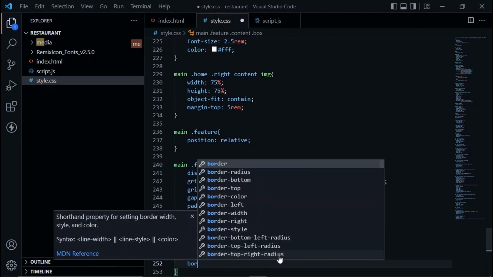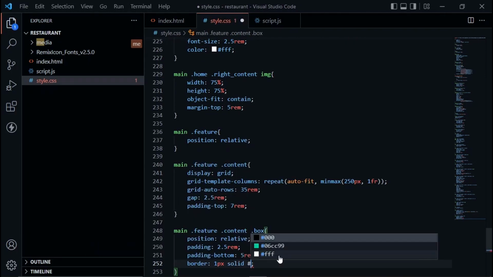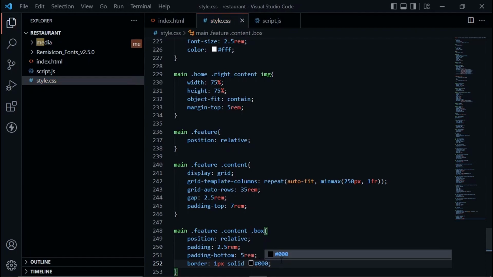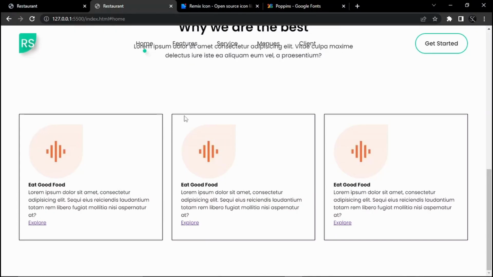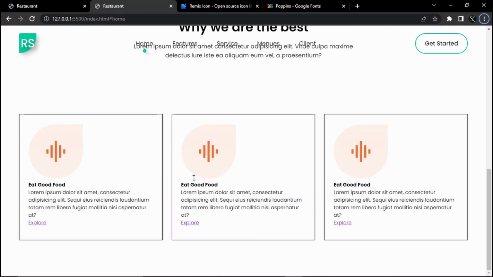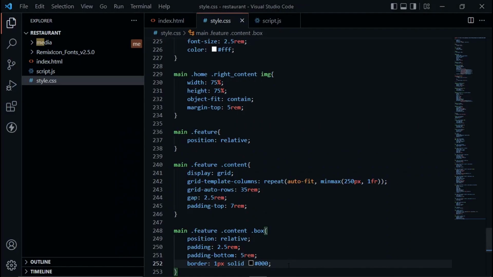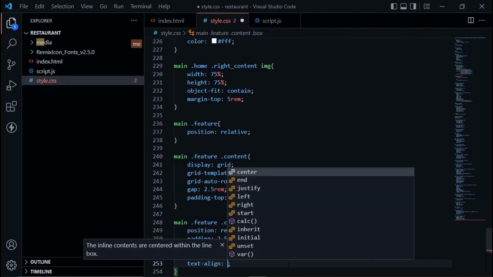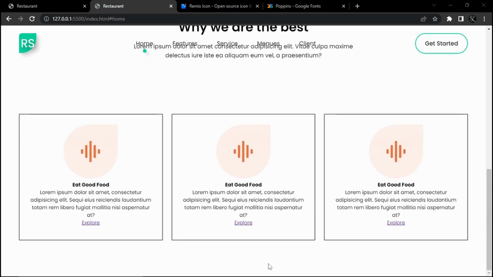So here we will use border, and after that you can see that padding is applied in this box. And after that, to make this content centered we will use text-align center, and now you can see that this content looks centered.